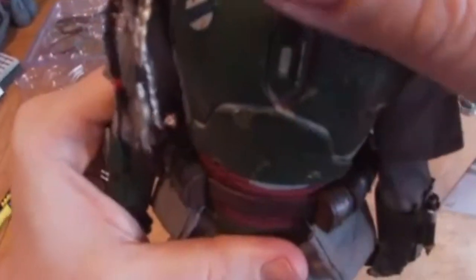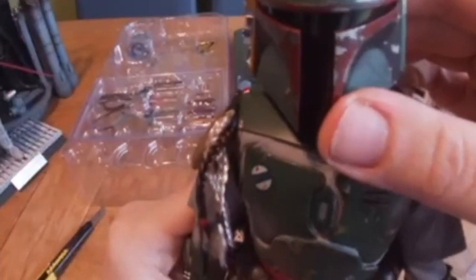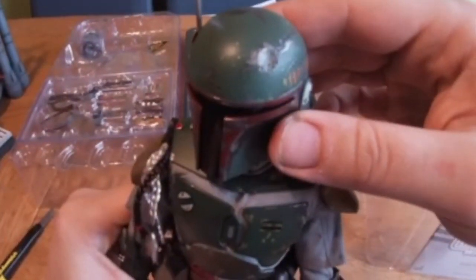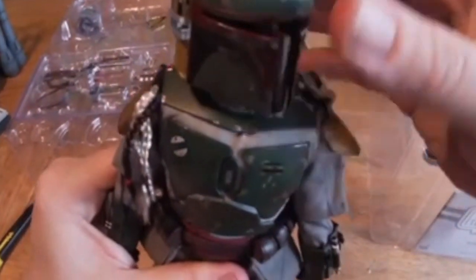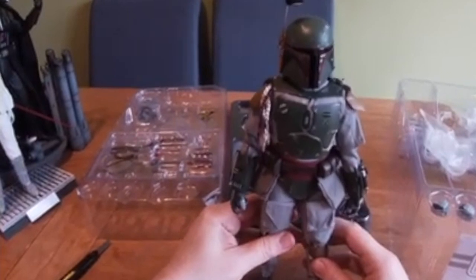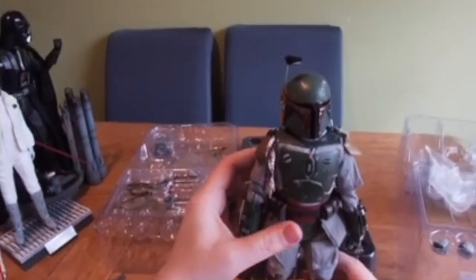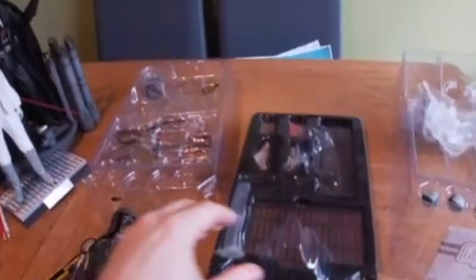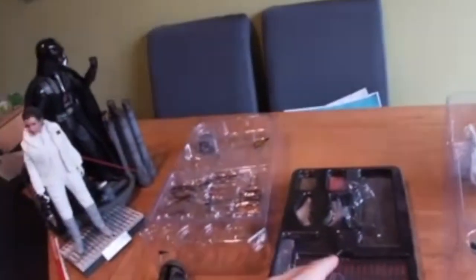So as you can see, detail in there is absolutely fantastic. Almost faultless, I'd say. So let's see what other goodies we've got. And we can start putting them together.